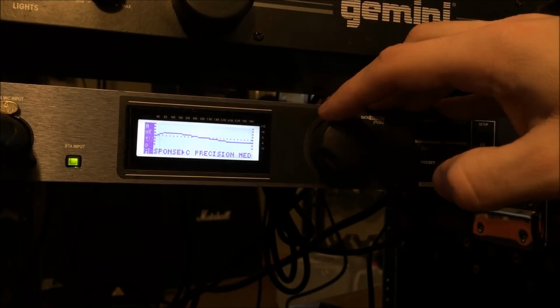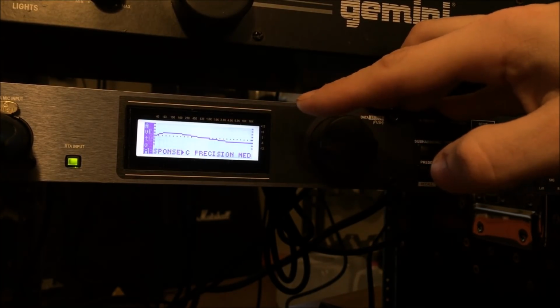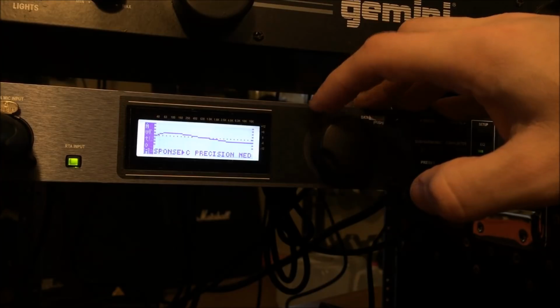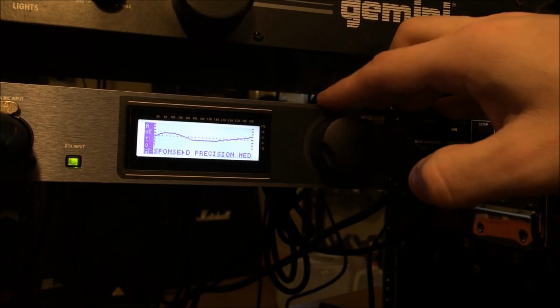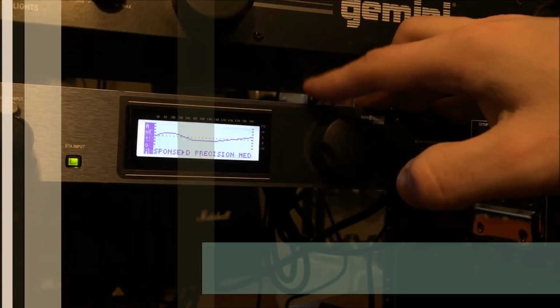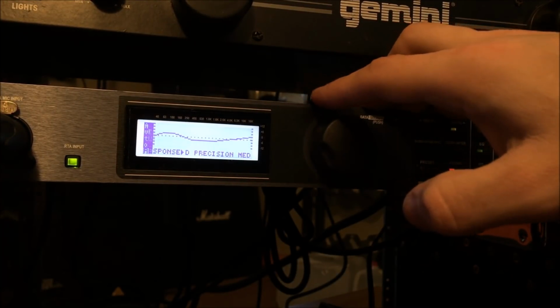And then C seems to be a popular choice because if you have cymbals or a lot of things that might feed back a little bit, it pulls the highs just down a little bit and your subs sound a little bit louder. But I'm actually going to go with D, which is a little bit higher mains, just because in here I want you to hear some feedback so that I'll show you how it cuts feedback out. So I'm going to choose response D. In the venue, you might want to choose C, honestly. I think it's a better option.